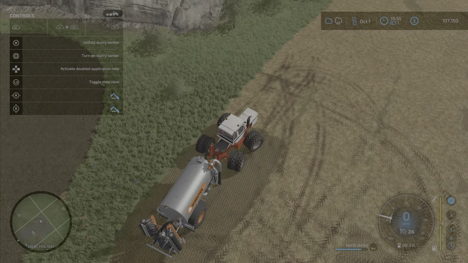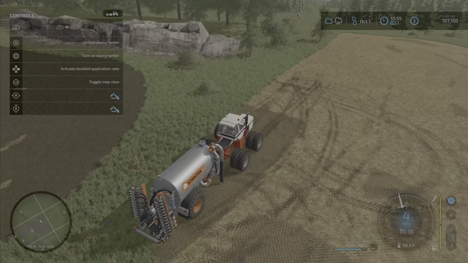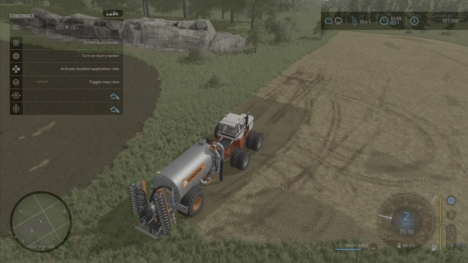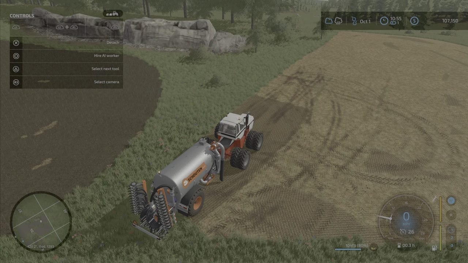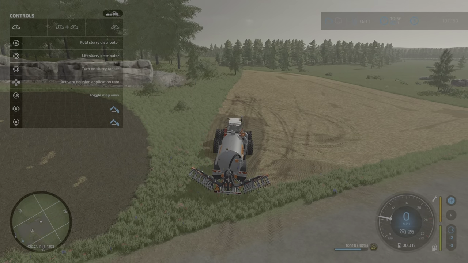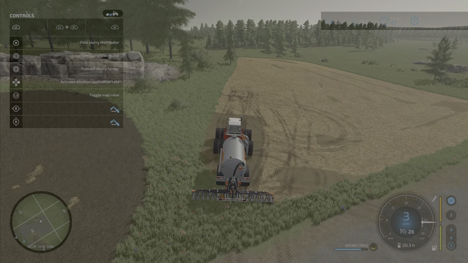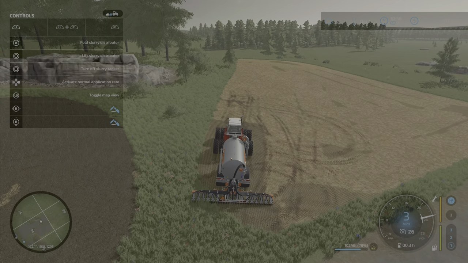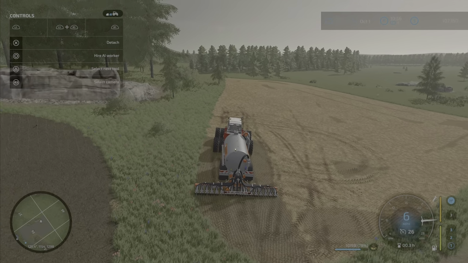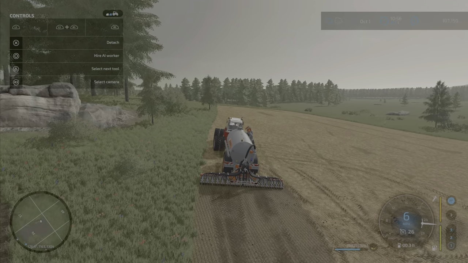Let's see. Unfold. Come on, unfold. Oh, unfold distributor. Oh, that's what it is. Okay, so let's go ahead and turn on. And let's activate double. All right, let's see if he has much of a problem with it.